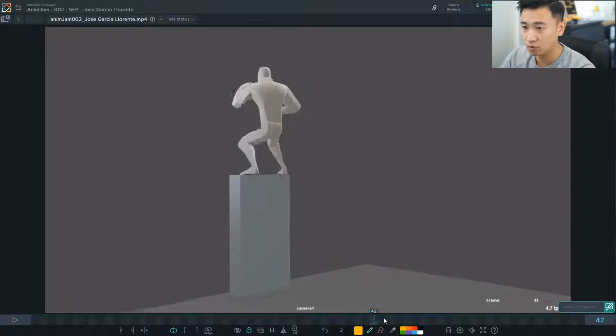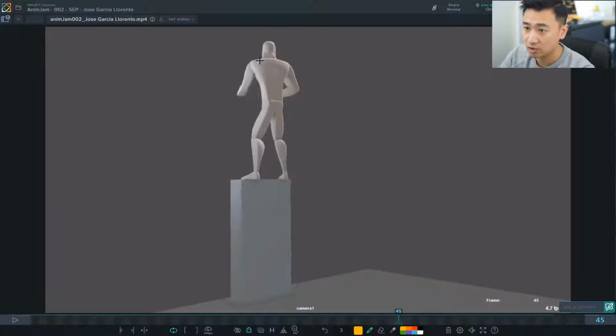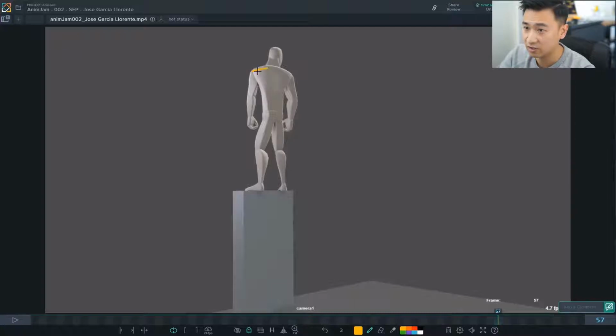And a few small things at the end would be, you could probably animate the shoulders a little bit more. As he comes up, you could drag the shoulders down a little bit, maybe not so much like I drew, but just a tiny bit, and then have it come up just a tiny bit, and then finally at the end it settles back to where you have it.